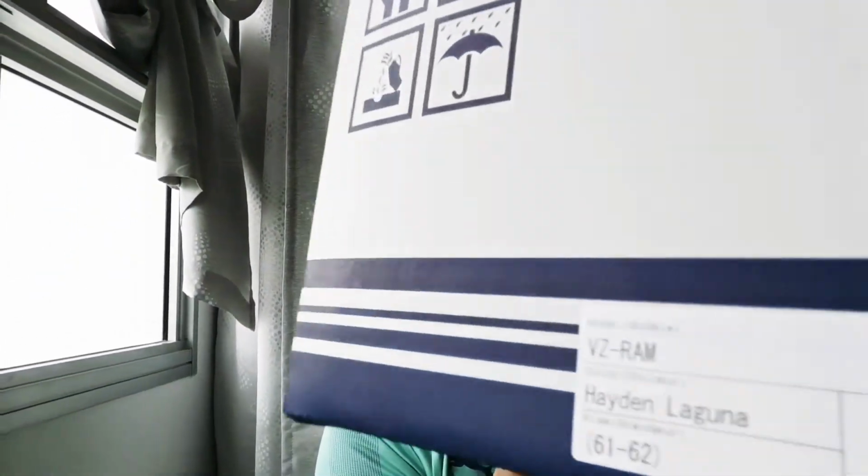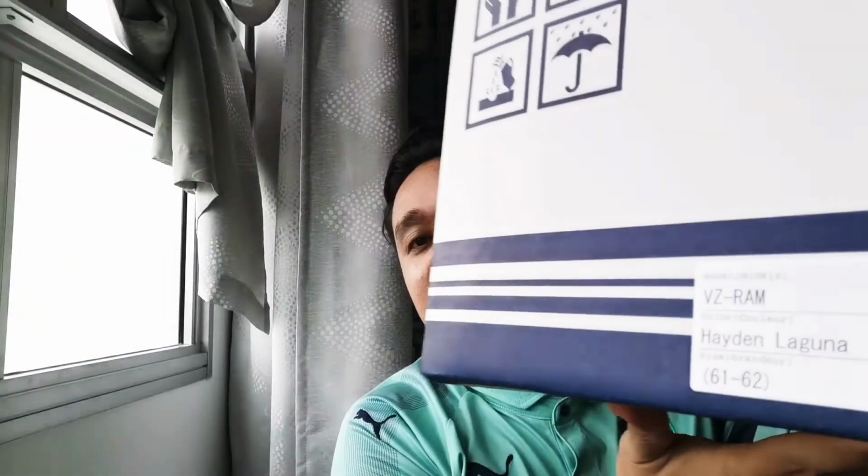So it's Arai VZ-RAM Hayden Laguna. I'm using size XL, taking size XL because I don't like a too tight helmet. Yeah, that's why I take XL. Okay, let's unbox.